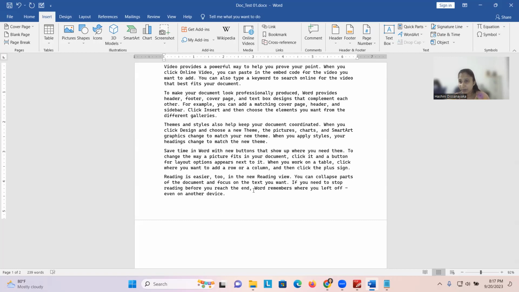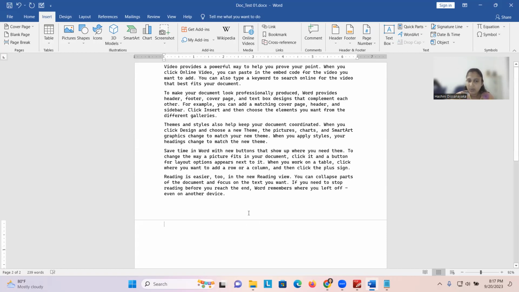But they act as two pages. The only thing is it's going to remove the white space in between these two pages. But the pages are going to act as two separate pages.